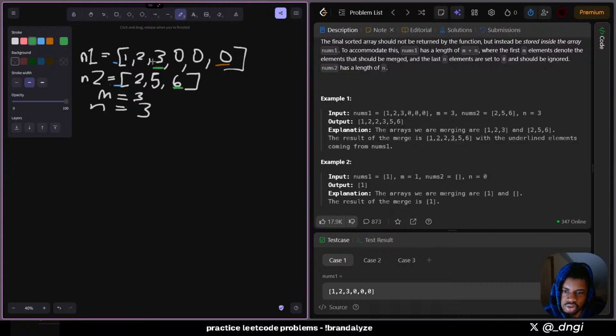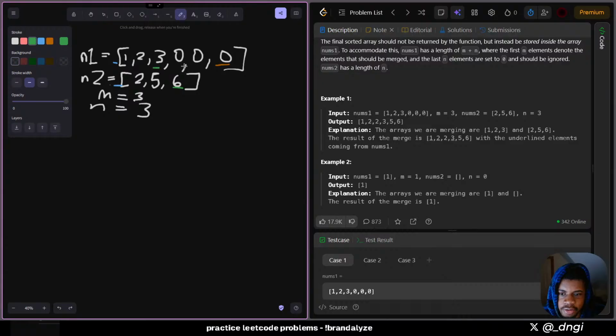So we know this is smaller. So what I should be doing is putting that in this index and then moving this down. And I guess I do that and keep checking all the way to the end. In some way.